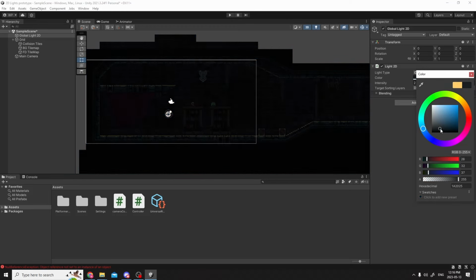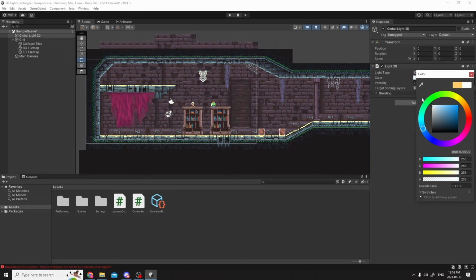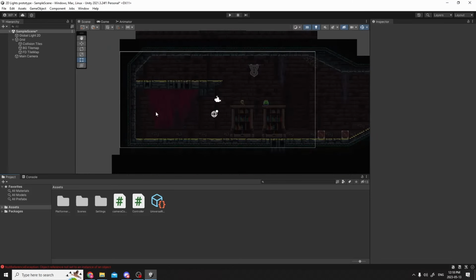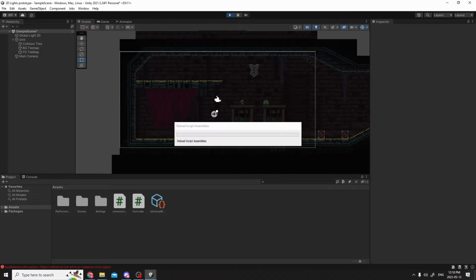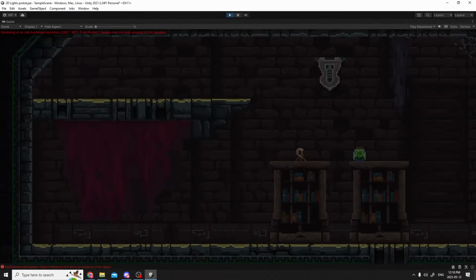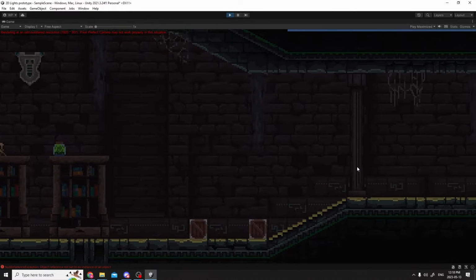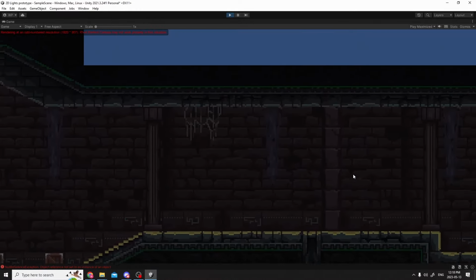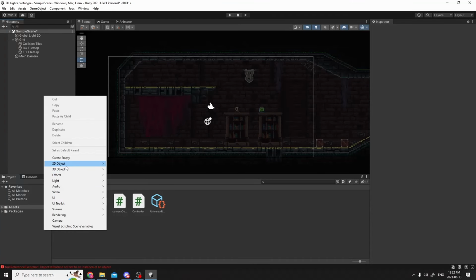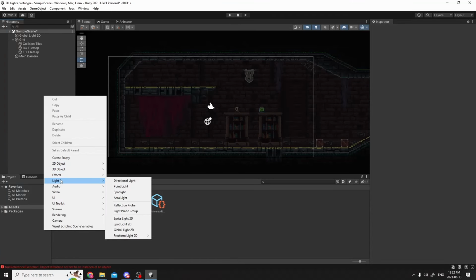To better suit the dark environment we made, I'm going to turn the global illumination to 0.5 so that we really have a dark dungeon. If I go into play mode right now, we can barely see our surroundings. For immersion purposes, I went around and also put some black squares everywhere around the dungeon. Now, let's take a look at another type of light to light up our dungeon, the spotlight.